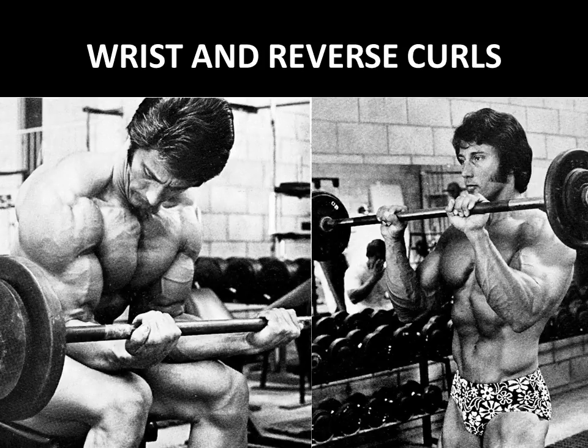For developing the forearms, Frank Zane mentions that he actually used to enjoy doing his forearm work right after his biceps work, because the forearms would already have a decent pump from the previous bicep work. For a mass builder, just like Larry Scott and Arnold, they all used the thumbless grip when it came to wrist curling, and would always have the forearms higher than the hips. Notice the thumbless grip — the wrists are much higher than the hips — which really helps with leverage and lifting more weight. He would also allow the weight to roll all the way down to his fingertips to develop the full forearm. For the pronating muscles, he would use reverse curls, again similar to Larry Scott.